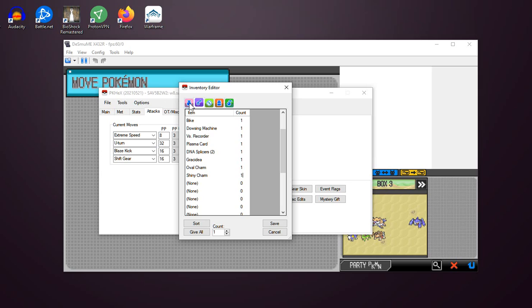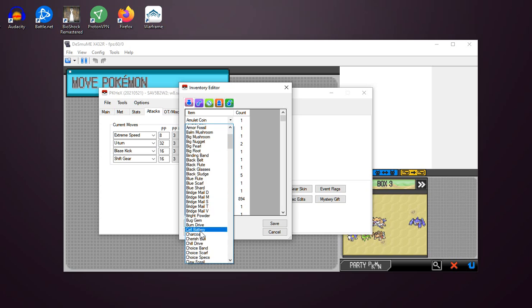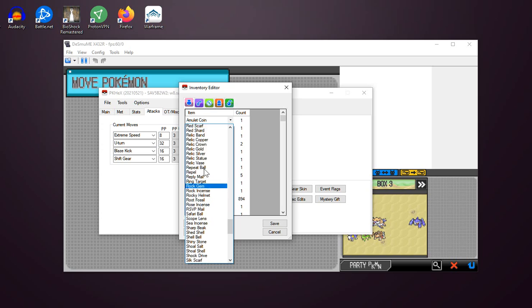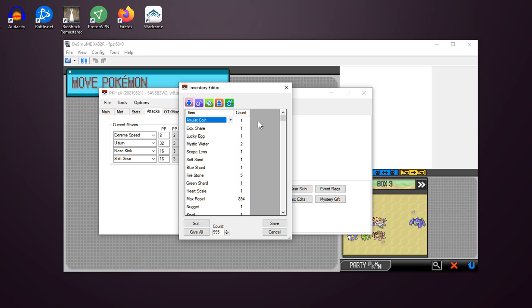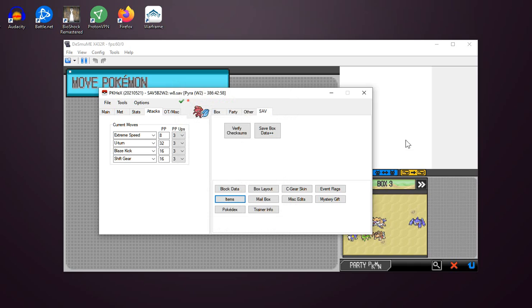And then lastly, we're going to go over to the normal items section. Here is basically where every other item in the game is that isn't a healing item or a berry. So evolutionary items, held items, cell items, Pokeballs, all that stuff is right here. As you can see here, I do have some items, and you can select from any of the ones you want. Obviously, I have 999 Master Balls, so we'll stop there. And then when you're done with that, go ahead and click Save, and when you're done with editing every single thing you can think of, go to File, go to Export Save, and go to Export Main.